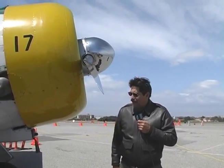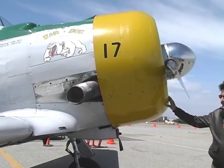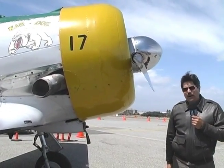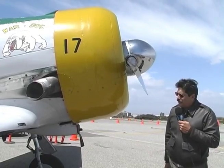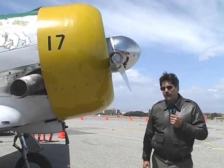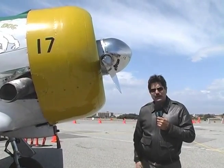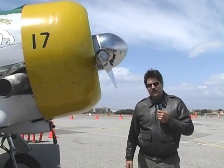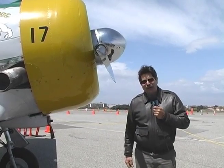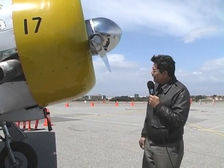In addition to the interesting history, this aircraft sports a Pratt & Whitney WASP Junior engine. It's got nine cylinders and produces 600 horsepower at full power on the ground roll takeoff at sea level. It consumes anywhere from 30 gallons an hour minimum to a maximum of 60 for aerobatic or combat-type flying. This engine has been replaced three or four times since I've owned it — they last maybe about 1,500 hours — and then it's time for overhaul.